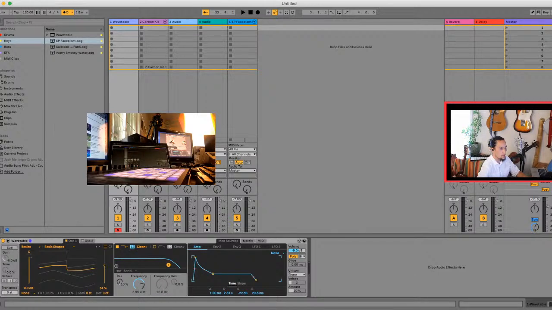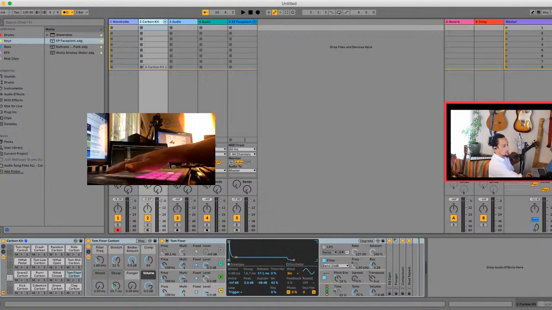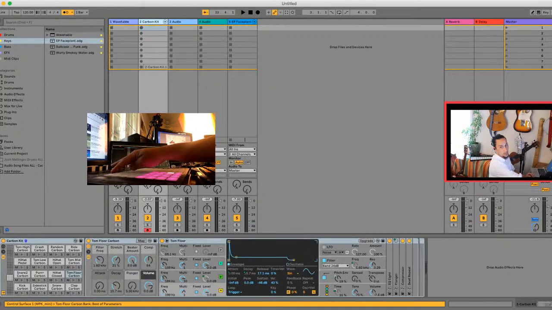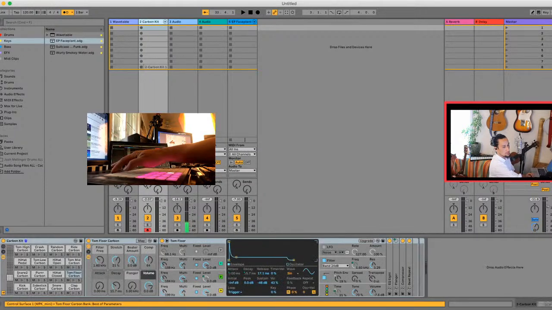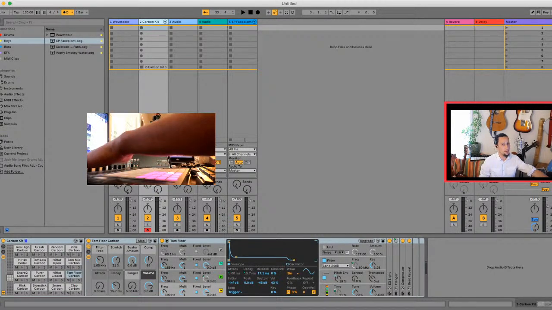So let's go ahead and start with our carbon kit. If I was using the Ableton over here, if you guys were just changing between instruments, you'd hold your finger down on whichever instrument you want to play, and it automatically goes to that recording, which is a pretty cool feature. You don't have to use your mouse at all. Also, the metronome on and off is right here on the Push 2 instead of having to use your mouse and click in the upper left of Ableton.